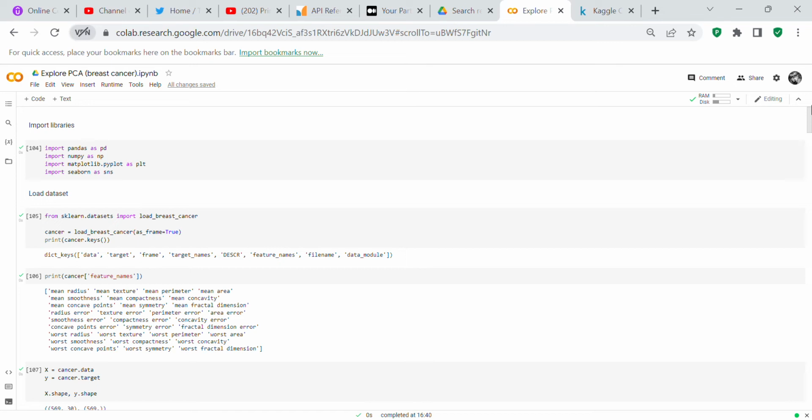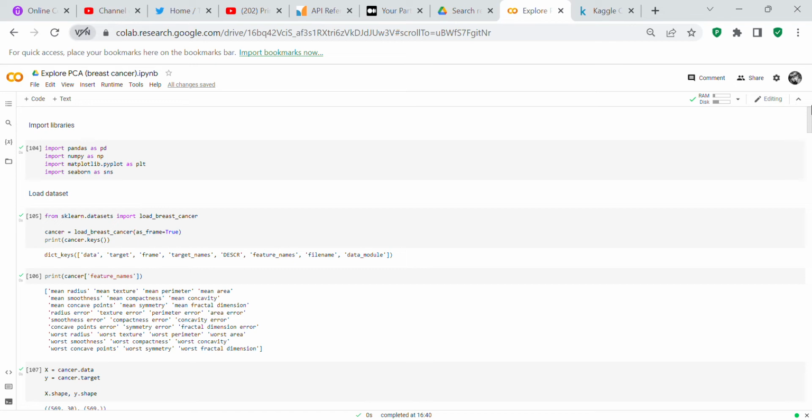It also creates NumPy arrays. We're going to import matplotlib.pyplot as plt, and basically what that does is plot the data points onto a graph so that you can visualize it. And then we're going to import Seaborn as sns, which is another graphics library built on top of matplotlib, which also performs statistical operations.